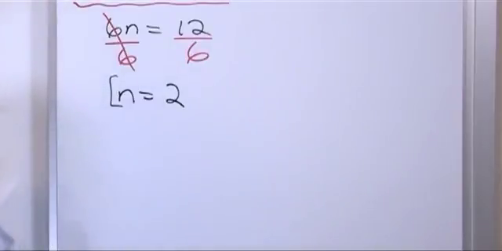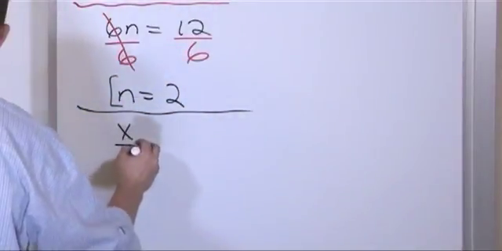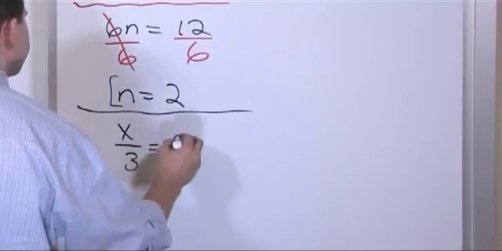And that's why we do the opposite, by the way. That's the only reason we do the opposite. It's because we're trying to isolate the variable. Now let's do another slightly different one. Let's say I have x divided by 3 is equal to 9.